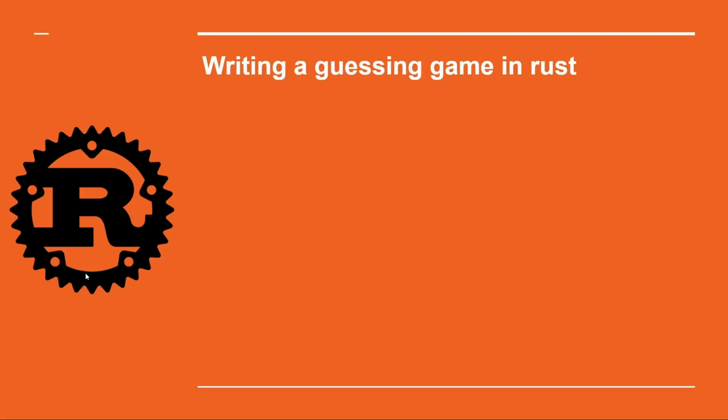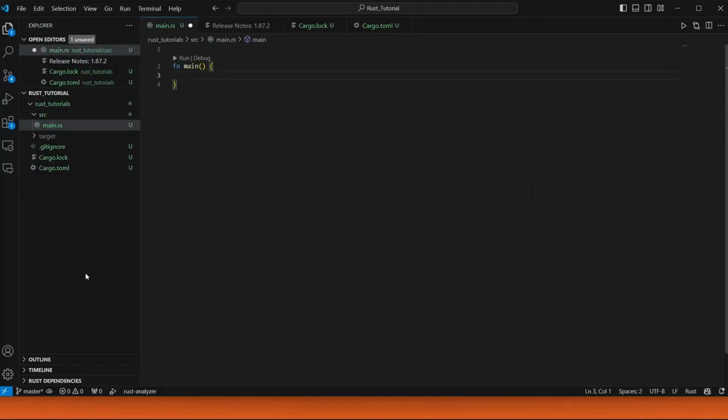So without wasting further time, let's deep dive into the code. Firstly, we need to ask for input from the user. So as the first part of the guessing game program, we will ask the user for input, process that input, and check whether the input is in the expected form or not.